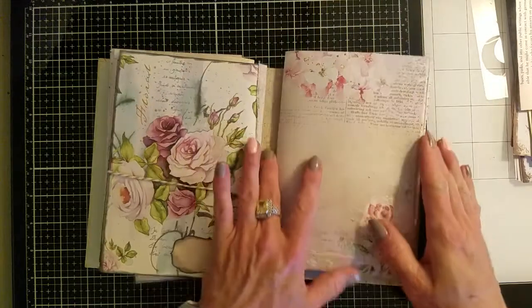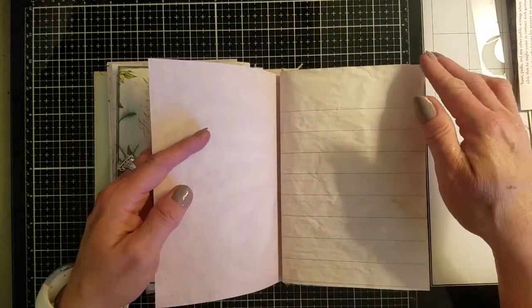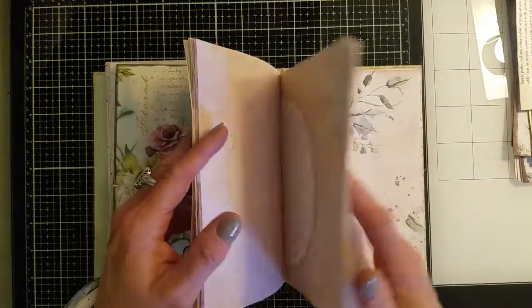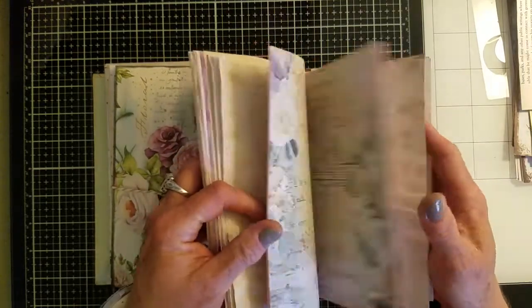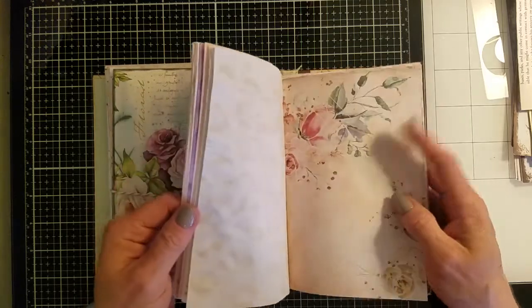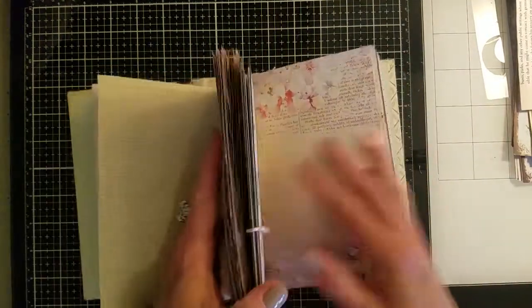Alright. And then this is the last signature. It's a page from the kit. It pretty much has the same set of papers in it that's in the first signature. Of course, we'll be decorating the pages, and it's got different papers from the kit in there. I just love these pages, Steph. These are so pretty. So that's what that's going to look like.